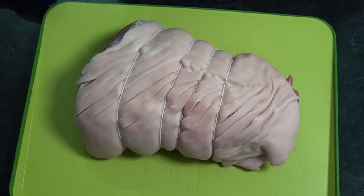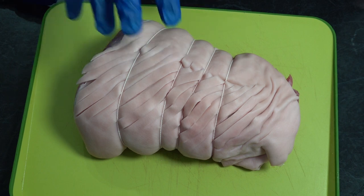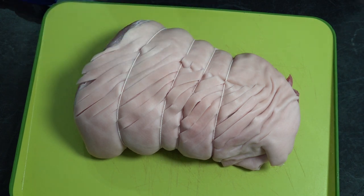Right, so I've got a 2.4 kilo roast. This has defrosted overnight, so it is a frozen pork roast joint. We've dried it off, had it in the fridge overnight, so we're going to season it up now and then start preparing that crackle.